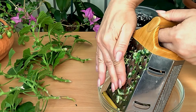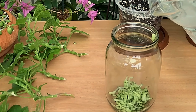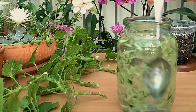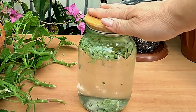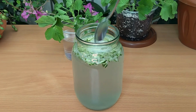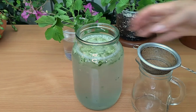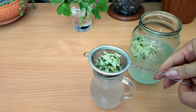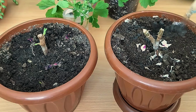Grate the cucumber on a coarse grater. Pour 1 liter of warm water over it and let it sit for 4 hours. Be sure to strain the organic fertilizer to avoid rotting cucumber bits in your pots. After watering with the cucumber infusion, the geraniums will grow faster.